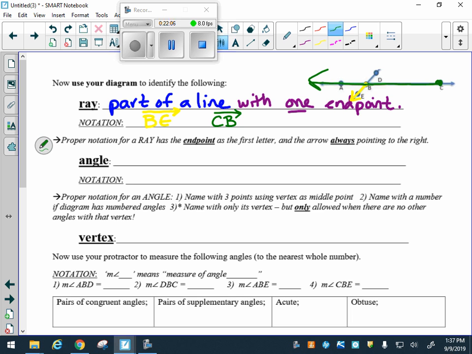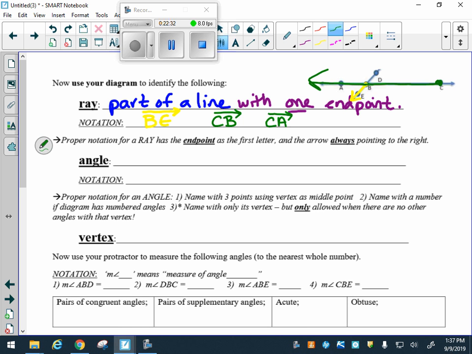You see sort of the logic of that notation? Starts at C, goes through B, continues past B. Right? That same ray can also be named start at C, go through A, and continue past A. It's the same exact ray. Do you guys see that that's two ways of naming the same ray? If there were more points on there, we'd have more ways of naming it.